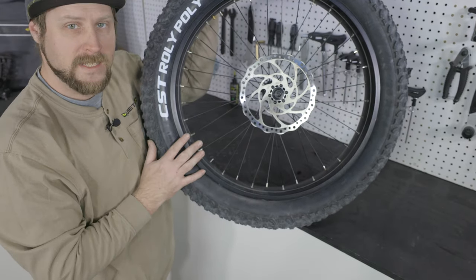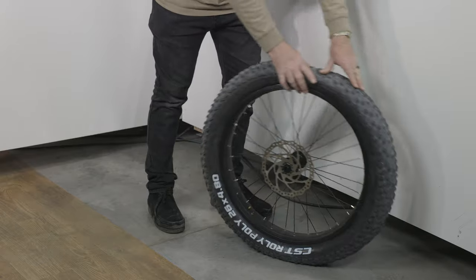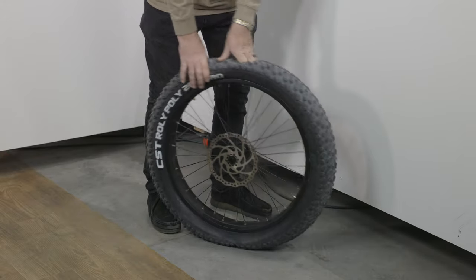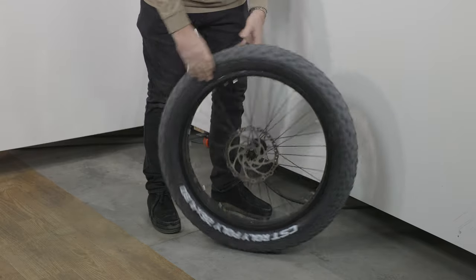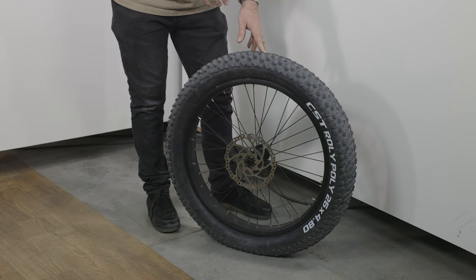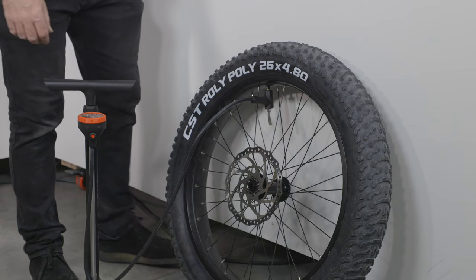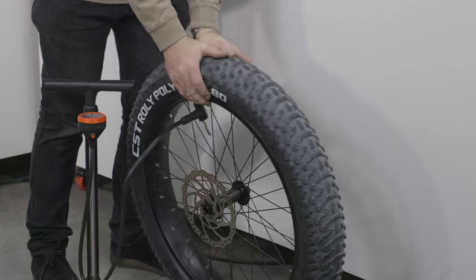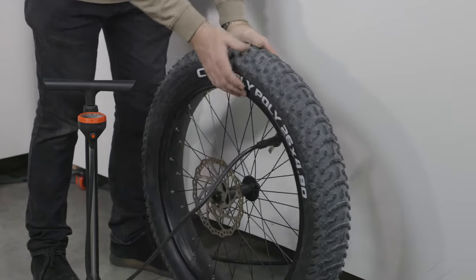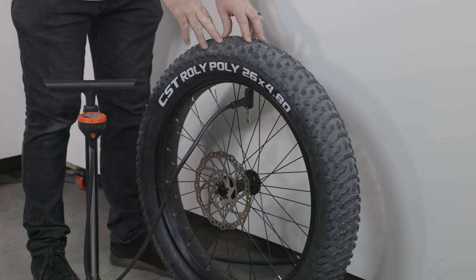Now that the bead is in, place the tire on the ground and massage it back and forth — rolling, spinning, and applying gentle pressure — to make sure everything inside is settling into place. After a full rotation, reinflate the inner tube slowly to ensure everything is seated. At about 10 pounds of pressure, continue pushing and rotating to confirm alignment. Make sure the tire is seated all along the rim with nothing bulging out. Then inflate all the way to 20 pounds to seat the tire back onto the rim.